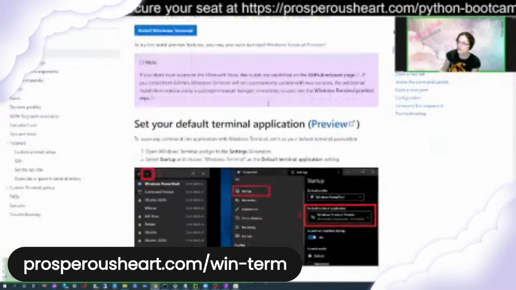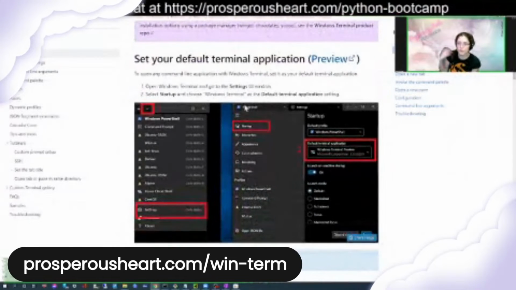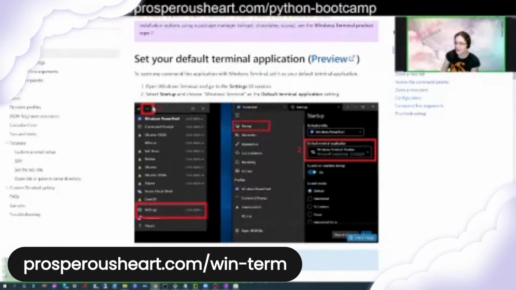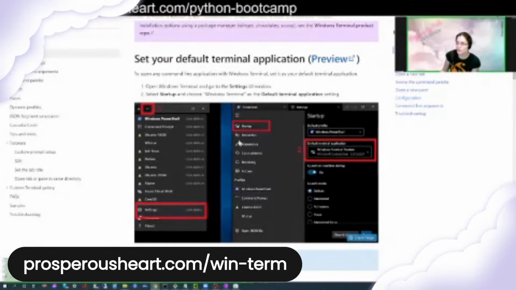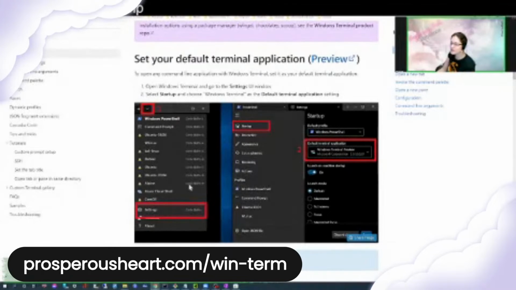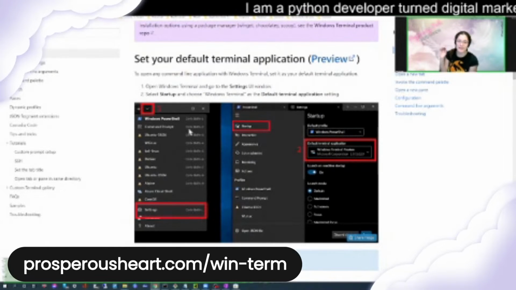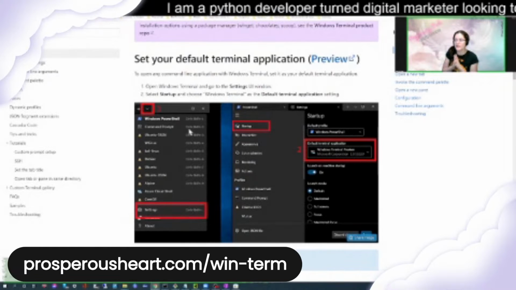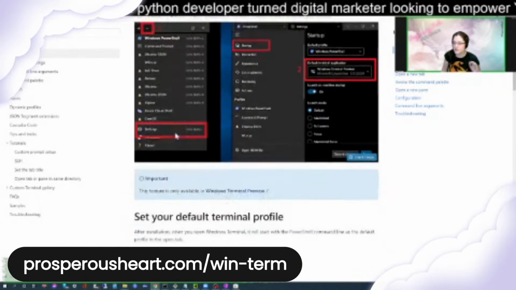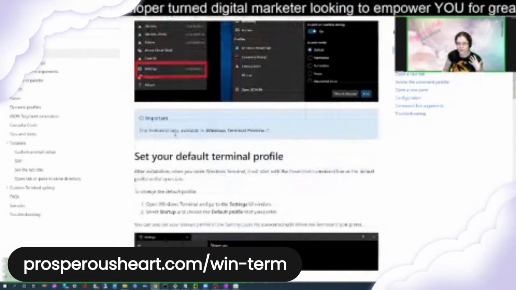So when it comes up, you're able to run multiple command line prompts. So it might be Debian or Linux and Ubuntu. I don't know how to pronounce that. PowerShell, right? It has all of that in one. So it's just awesome.